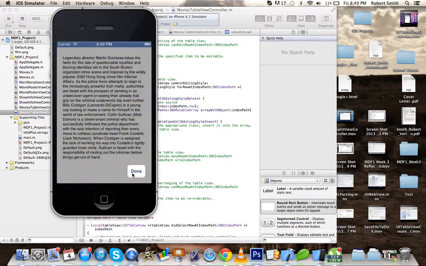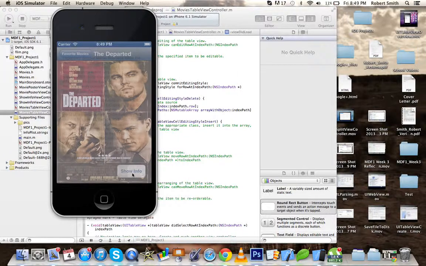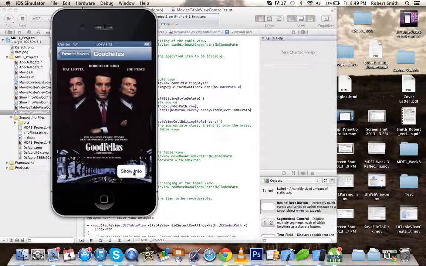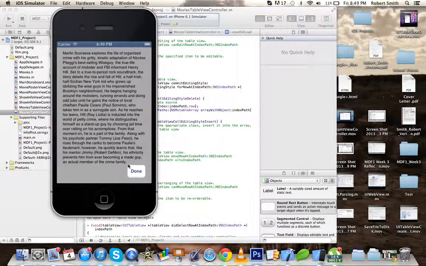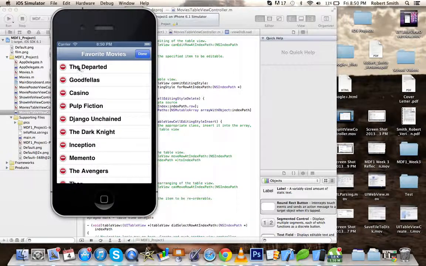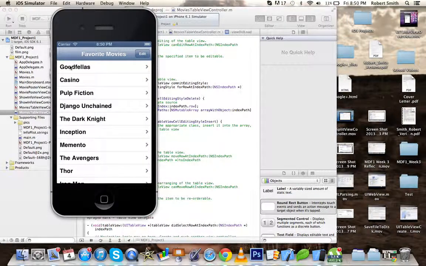You click on more info, and it does the cross dissolve into this synopsis of the movie, it's just straight from RottenTomatoes.com, and works with all of them. And the table view is editable, so if you delete it and all the information shows up, and you can also edit by just swiping.